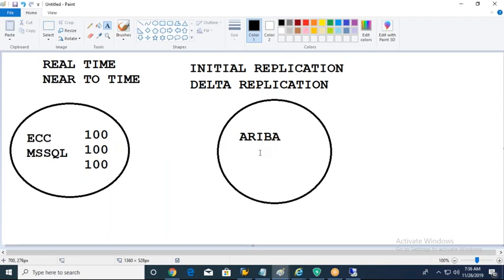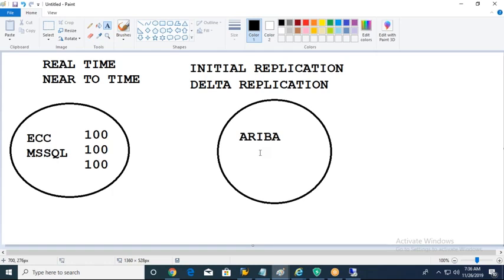So here we understood initial replication and delta replication. Initial replication means whatever existing data is there in the source system, we move it to the target system, all the data, by executing some outbound programs.